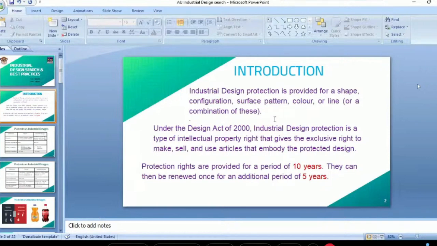Once you file the industrial design application, you are provided with these rights for a period of 10 years. You have the entire right upon the product you have designed, and you can stop others from making, copying or selling that product. Later on it can be renewed for an additional period of 5 years. This is the main thing you have to note down. The first point is that it is provided only for the shape, configuration, color or aesthetic view. That means only the external design factors are considered; internal factors are not considered in the design application. The second is that it is provided for a period of 10 years.